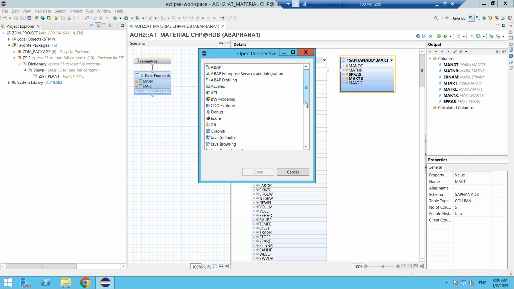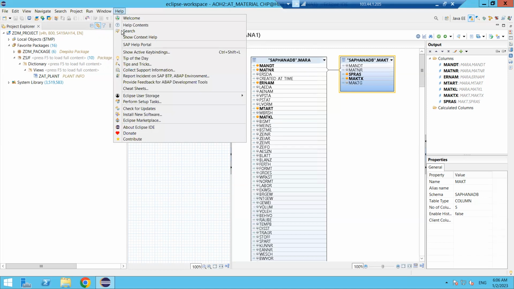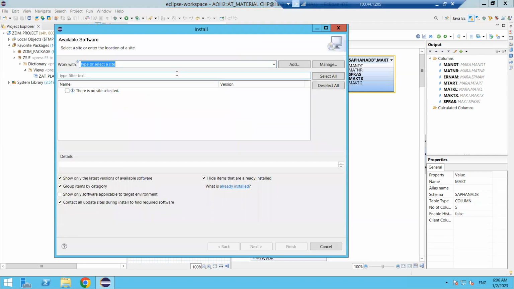If you are not able to find the ABAP perspective or the HANA Modeler perspectives, then you have to install this software. In this Eclipse, we have to click on the Help button and click on Install New Software, and here we need to give a link. You just Google it: ABAP perspective installation in Eclipse or in HANA Studio.